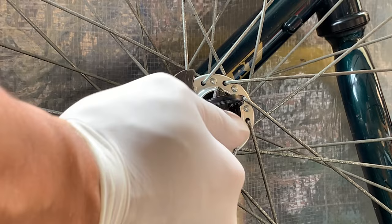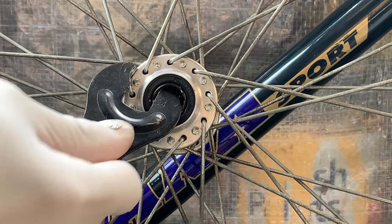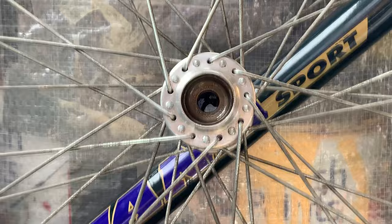Some hubs, that plastic bit is actually metal, so you can't get it out. But here I'm just using a little bit of WD-40 and some foil just to clean it up. And then same process on the other side. Just pop it out with the spanner and use a brush if needed. But these cleaned up pretty good, I think.